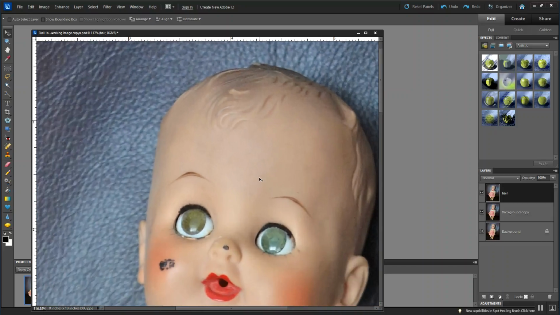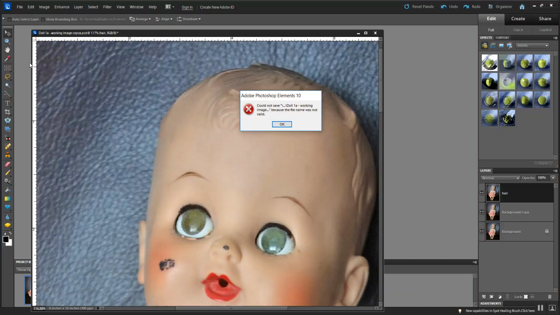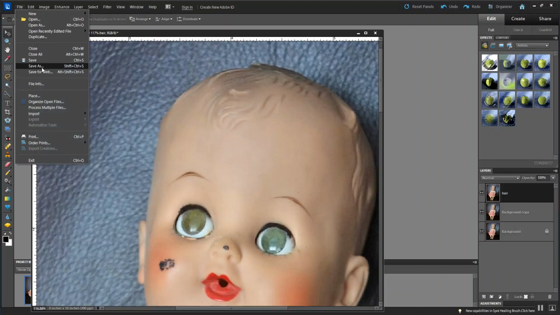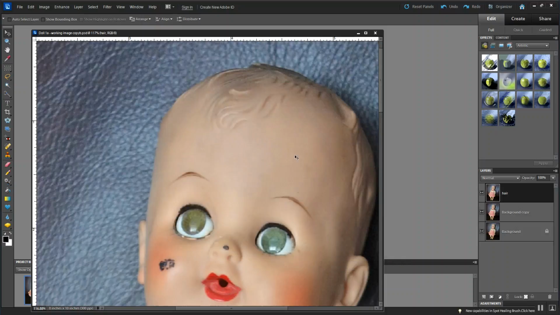And that's good. Okay, so we got that done. Now we're going to go File, Save. Okay. And I'm not sure what's going on with my version of Photoshop here. So I need to File, Save As. And I'm going to make this one B. So I have all kinds of copies. If yours does this, you need to do the same thing. Okay, that's it.